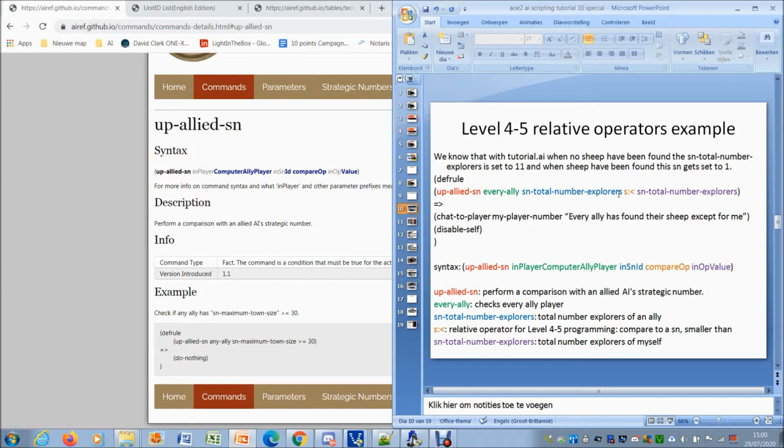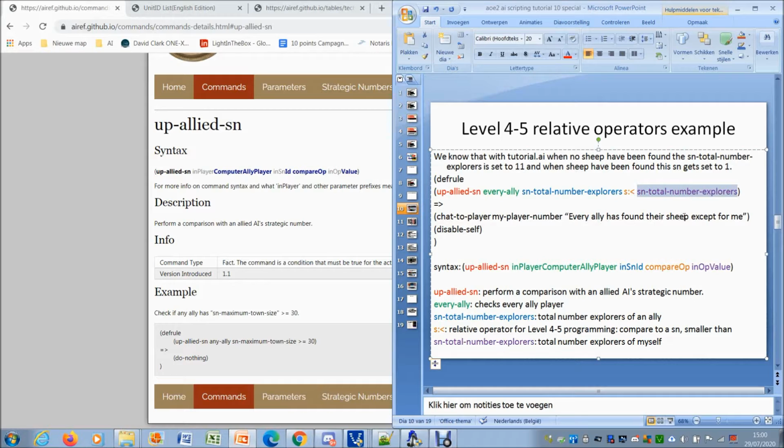SN total number of explorers, this is checking the strategic number of every ally, has to be smaller than our own total number of explorers, because we know that our SN total number of explorers is set to 11, and when it has found sheep it gets set to 1. We want it to chat to myself.